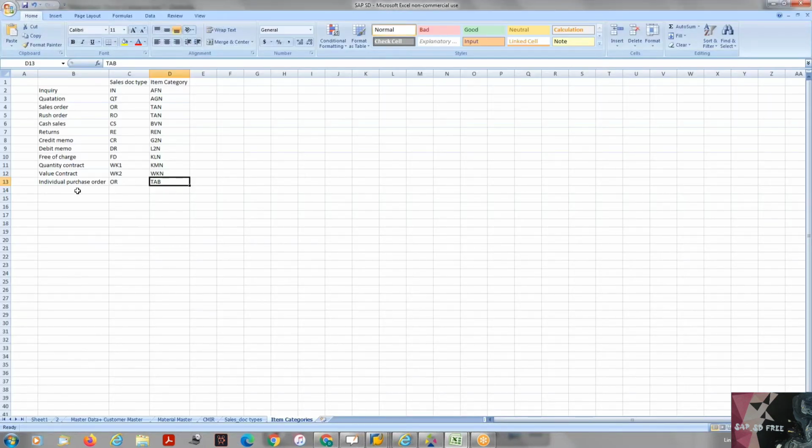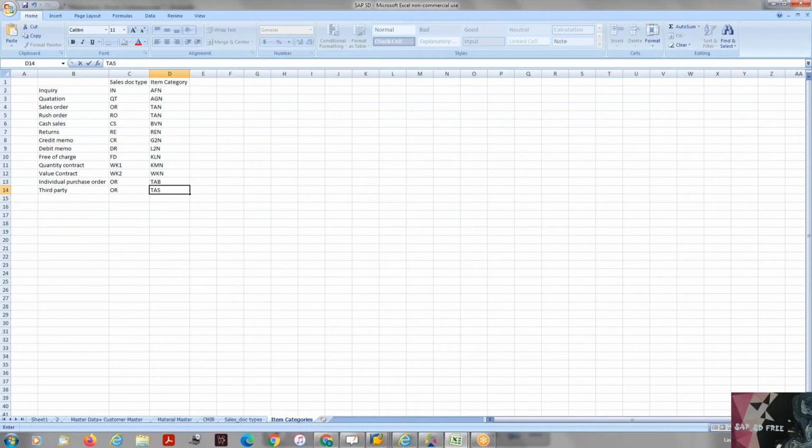I'll also give one more, a third party purchase, the third party scenario, where you will have item category TAS. Just giving some additional things, but when we come to the topic we will know more about this.